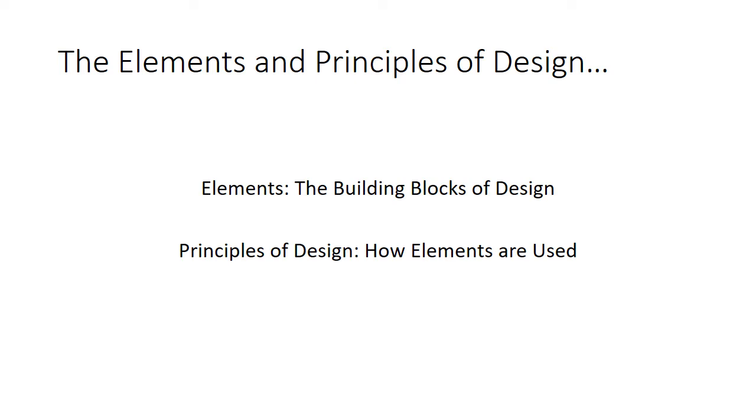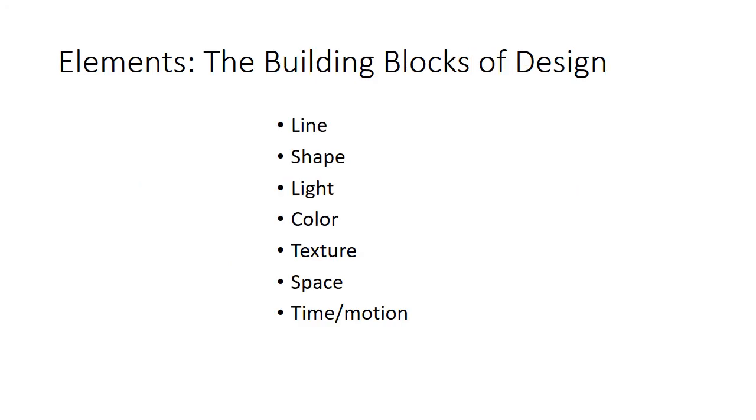So here we go. When we use the word elements, we are talking about what we might understand as the building blocks of art and design. And when we talk about the principles, we are talking about how those things then get used, applied, or restricted in some way, and modified, managed. Use the verbiage you want to use there. And here they are, the building blocks of design, elements. Line, shape, light, color, texture, space, time, and motion. Good, we're all done, right? Now I'm going to give you a quick example of each one.